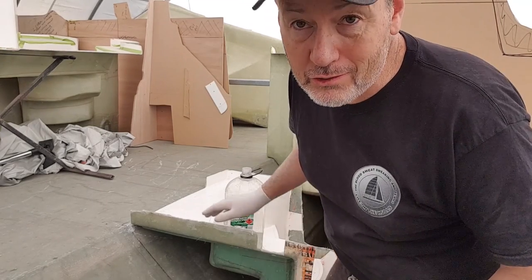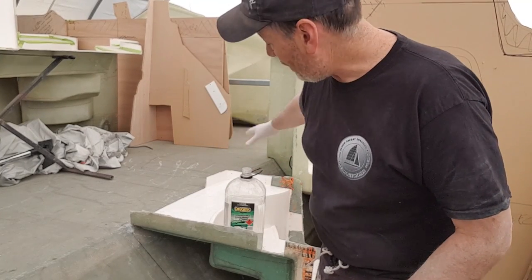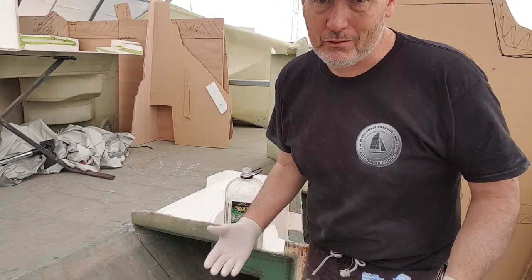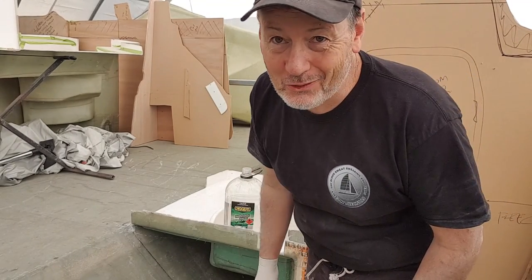Now, of course, I'm going to be using this and trafficking up and down 100,000 times. I'm probably going to cut cardboard templates and glue them down as well, just like they do in a factory, to try to protect the surface, so that ultimately when I come to finish the boat, it's gonna be a lot less work in the long run.